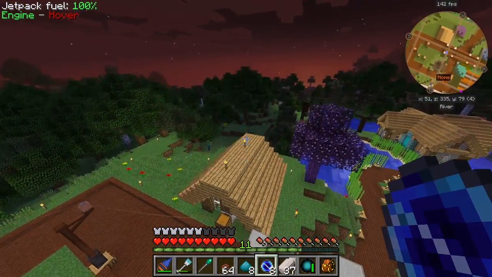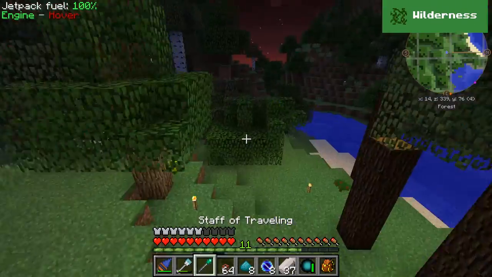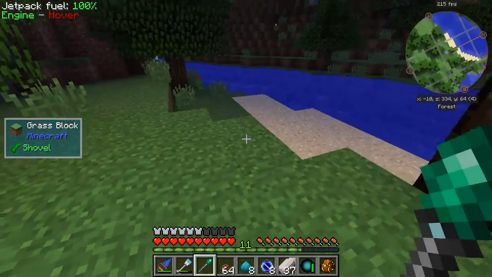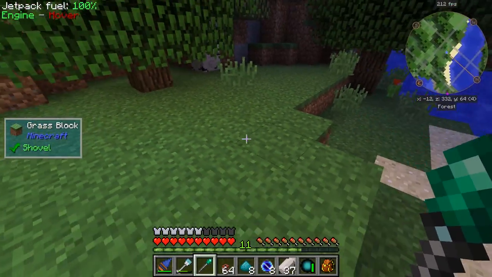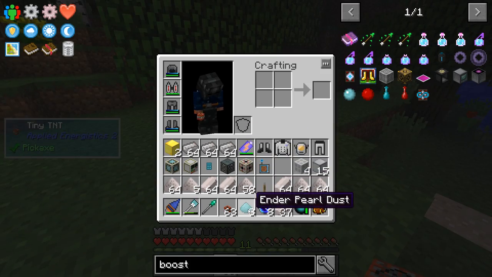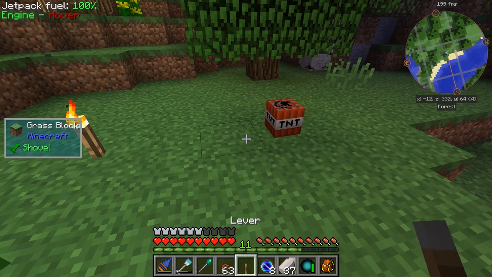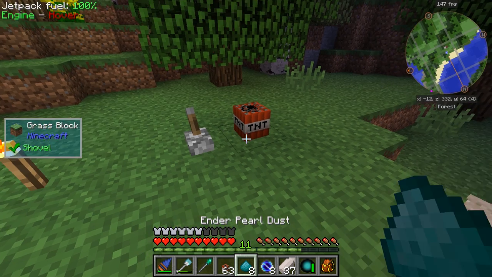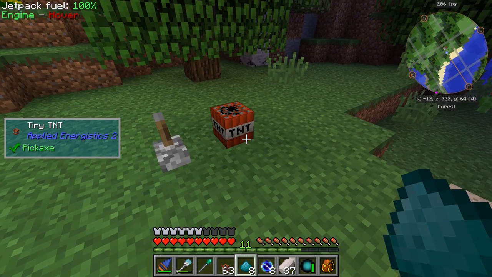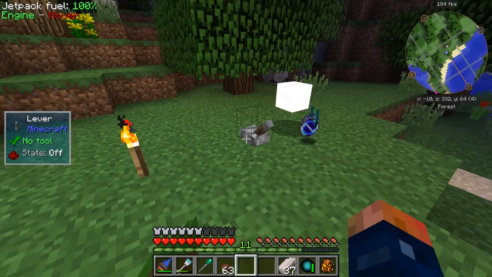We can honestly do it over here. Just kind of get away from everything. I think over here is perfectly fine. We can do it right here. The tiny TNT does not blow up very big, so we're good there. Let's go ahead and put our lever down. Alright, and we'll take these two, and we'll throw all of them on here. Set off the lever.